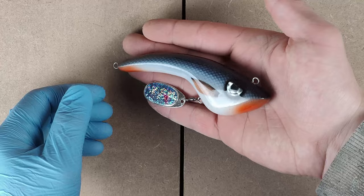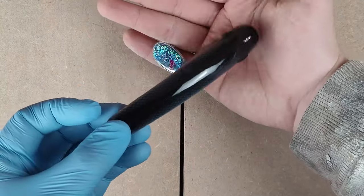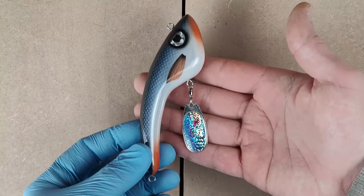Since this lure was a gift for someone, I cannot fish it myself, but that person already sent me a picture of a big pike he caught with this lure.